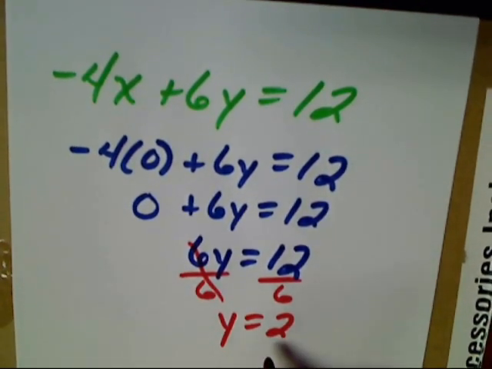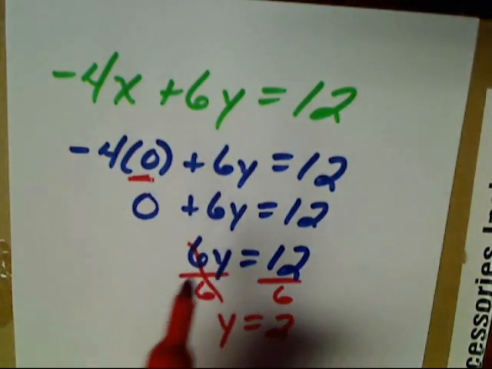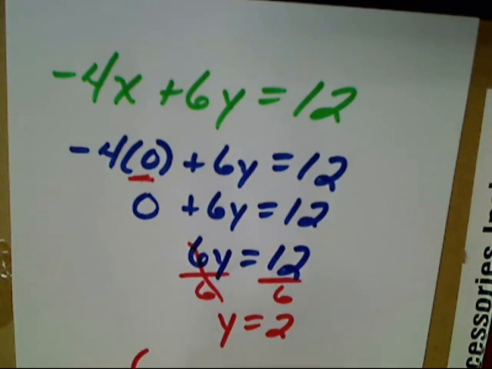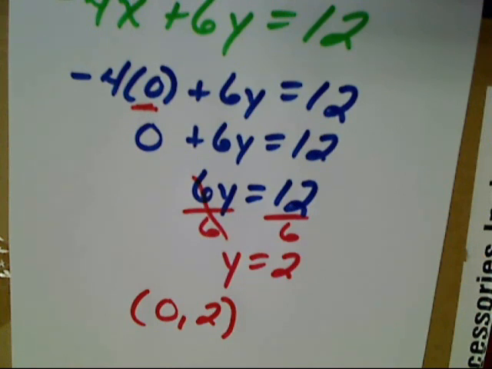Now, how did I get y is equal to 2? I replaced x with 0. Right, now write the point (0, 2). That's how you got it. That is very important for using the intercept method. You need to remember that if you're using the intercepts, one of your coordinates is going to be 0 for your points, always. One of your coordinates is 0.